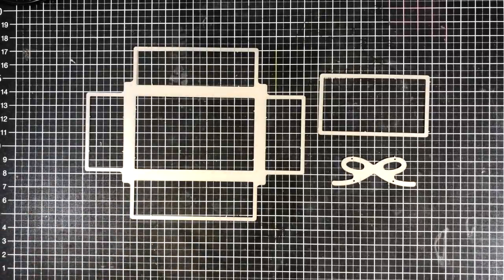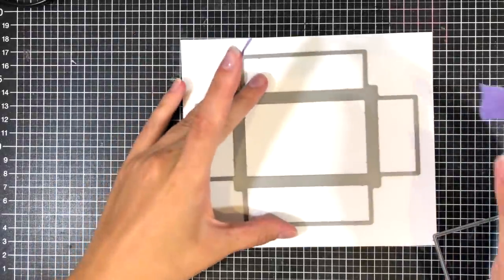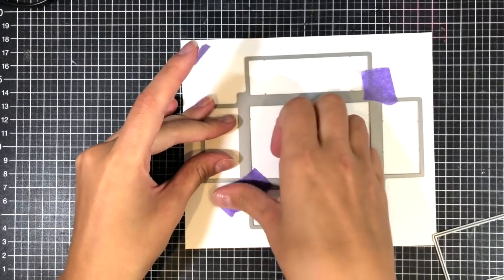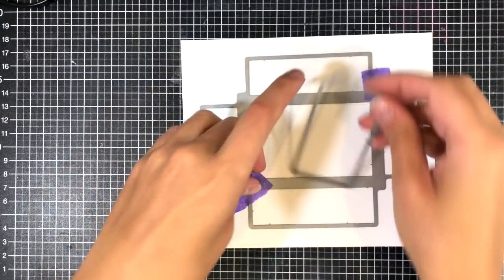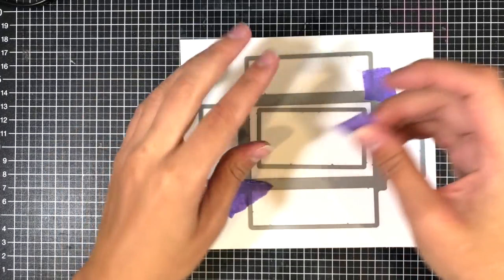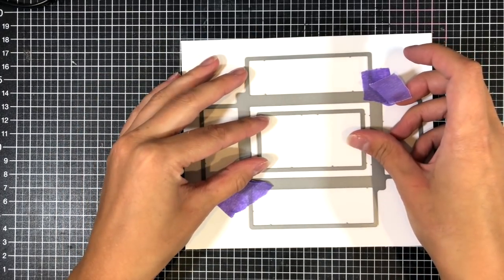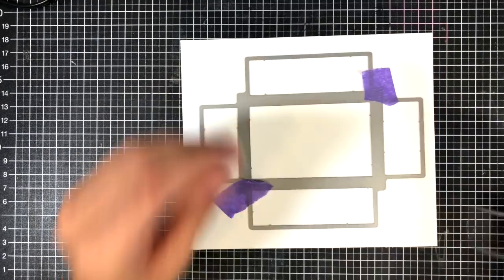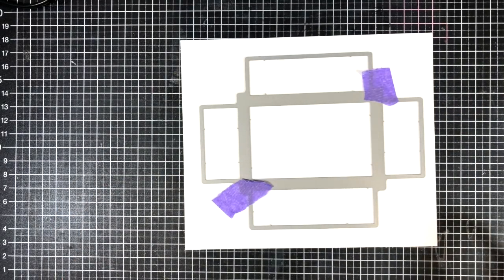I'm going to be using the Parcel box die from Ellen Hudson, and I'm going to be die cutting this using some 80-pound Neenah Solar White cardstock. It also comes with this piece in the middle if you'd like to cut out a little window in your box, in case you wanted to add some acetate and have your gift card show through. It's completely up to you how you want to make this card today.